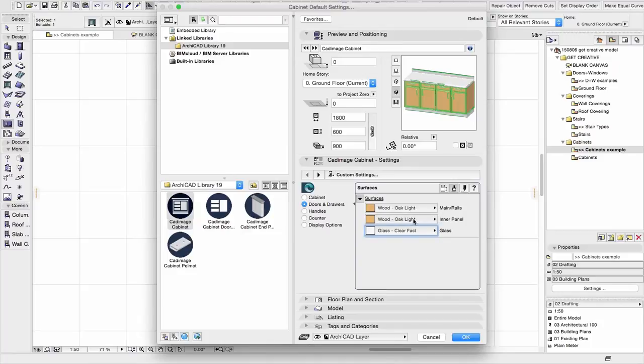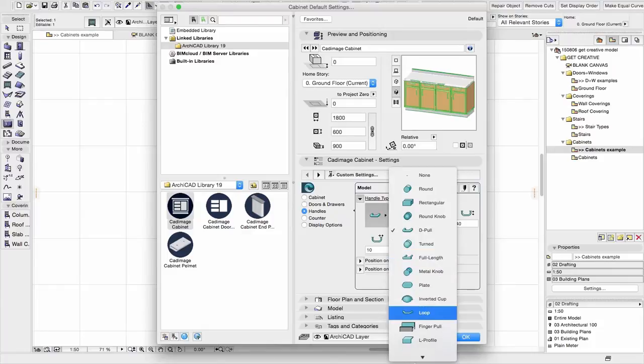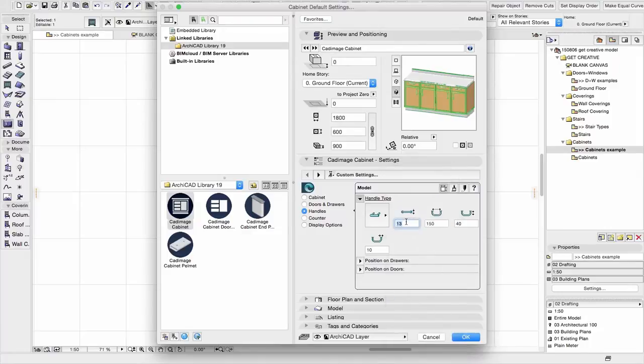So I'm going to stick with this oak light because it does actually have a visible grain to it, and you'll see when we actually look at the 3D, you will be able to see that pattern and how it angles, etc. For handles, we have a range here that we can choose from. We also have a custom option where you can go and create your own and use that if required. I'll just go for a full length bar. Let's reduce that to 9mm. We'll make it 200 wide, and we'll make it just 30mm proud of the face.